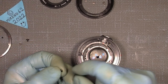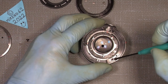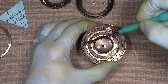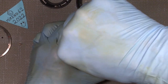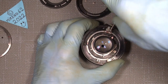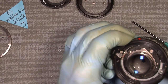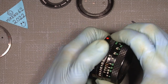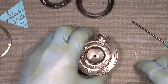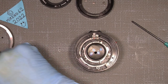Then put in the different screws here. Sometimes it's not easy with gloves on. So there, and the other screw sits over here, and the last one in my lens. Of course, if I had the last screw, I will put it in here. So everything should be lined up as I see it. It should be possible to turn the aperture ring. Yeah, that's fine. Now set it to 22, aperture 22, because it will make it easier to put in the mount and the ring here.